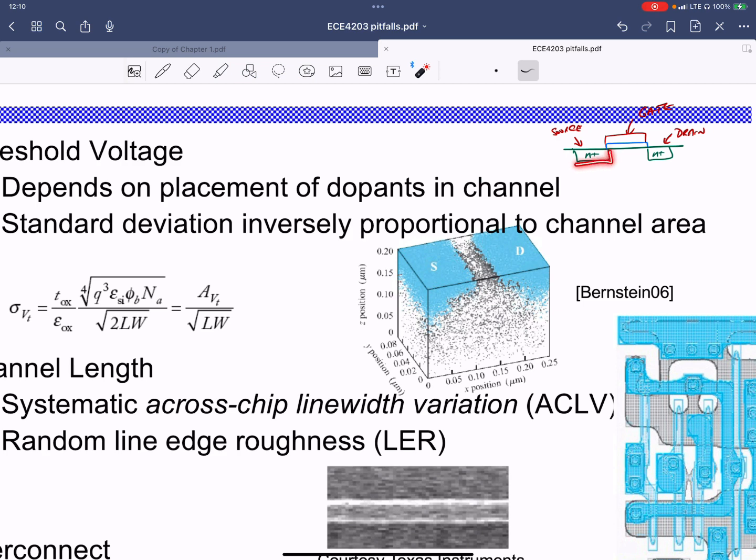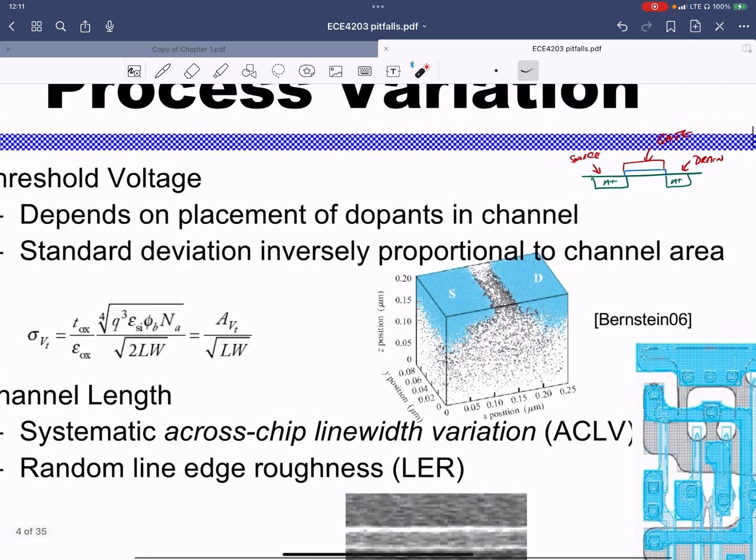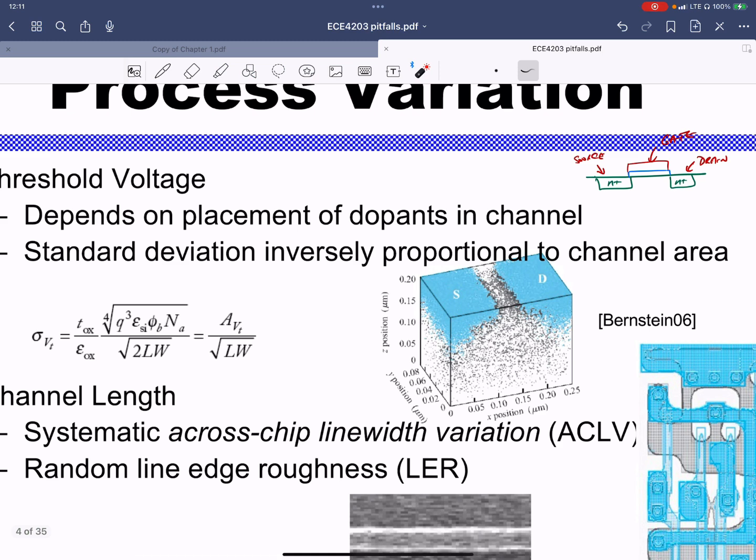And these things that I'm drawing as nice lines here are really created by dopants that are implanted into this device. And the dopants aren't going to show up uniformly, just like anything else. They're implanted, meaning that dopant atoms are shot into this. And so they'll have different trajectories, and each device will have its own distribution of dopants.